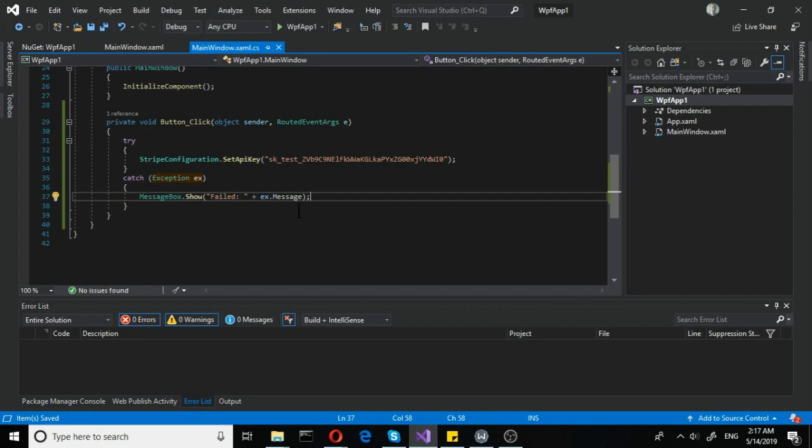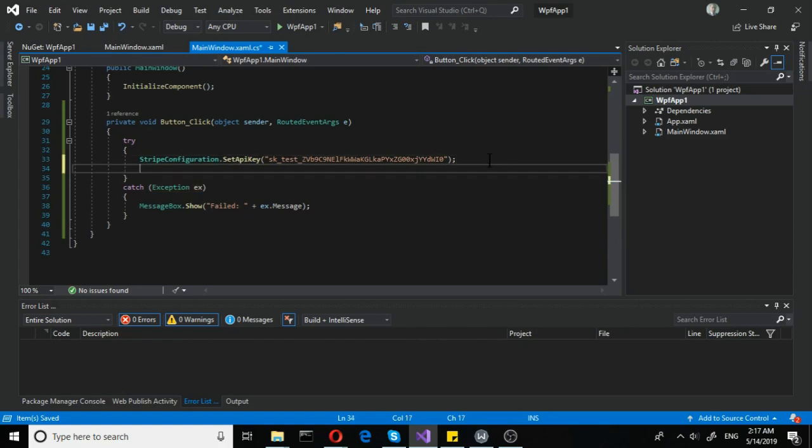Now, first of all, we need to create a token, a payment token, which will contain the card number, the CVC, and all the card details. That's the token. And once we have that, we will need to make the actual charge, the payment. So we will need to create that charge. So let's start with the options for the token.